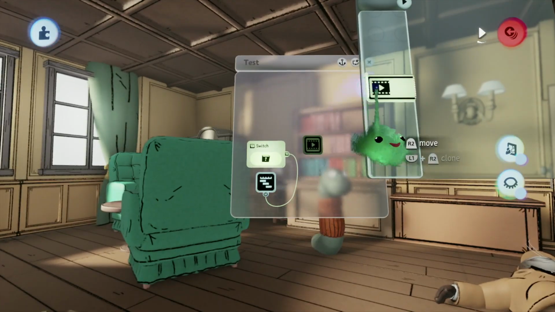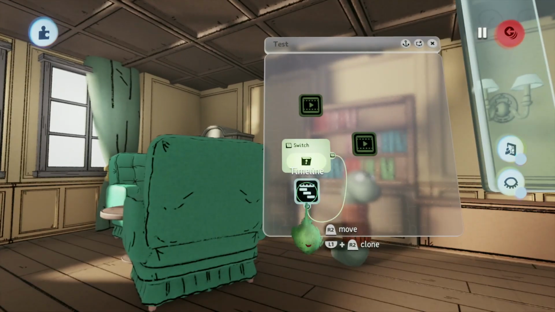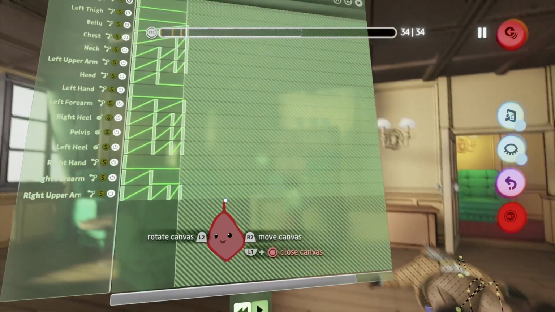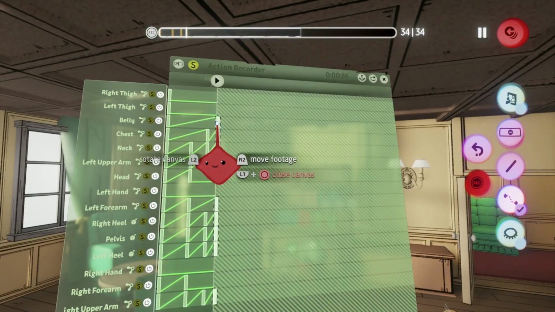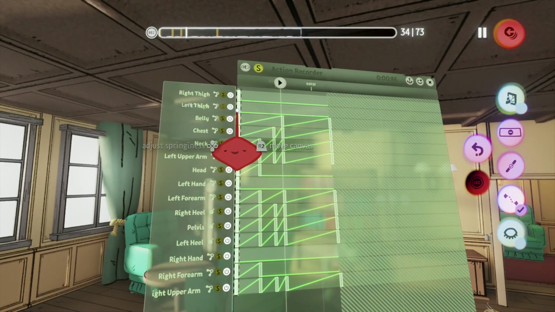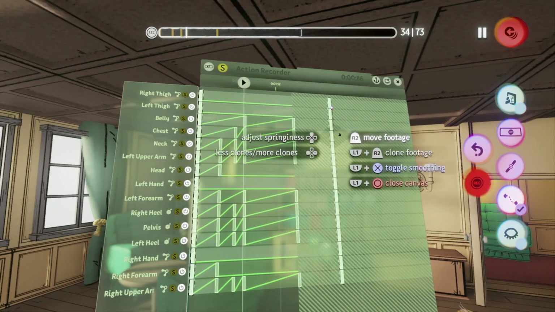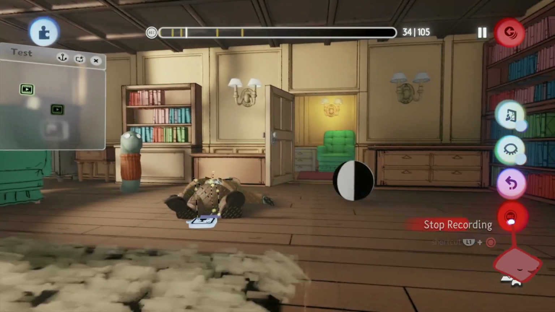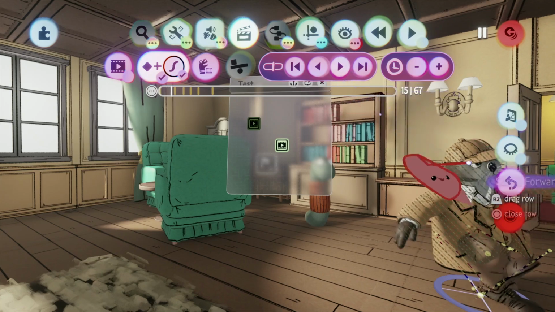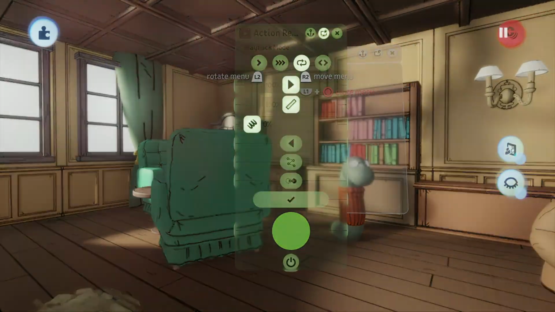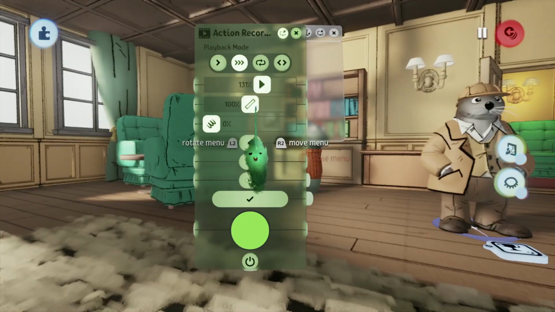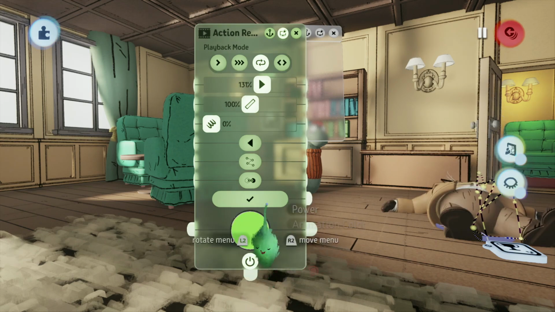However, say you want him to get back up after he falls down. And say you want to copy this animation of him being down on the floor. So we're going to copy it, move it ahead. And this isn't really going to look natural, but we're going to copy the beginning animation and pull it forward so that it'll get back up later. Now let's take a look at what this would look like. Alright, this is the foot animation. Let's label it that so that we can tell the difference. And we can set this to loop because it won't really affect it.